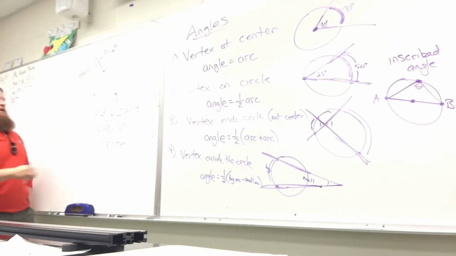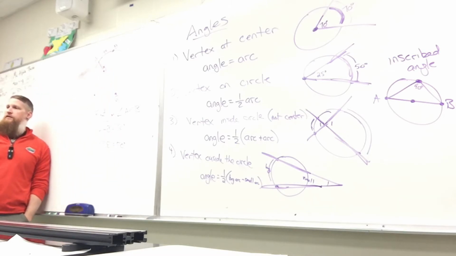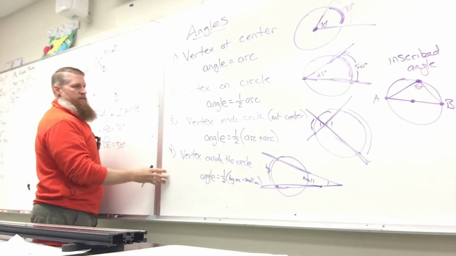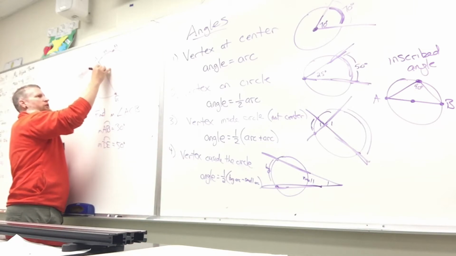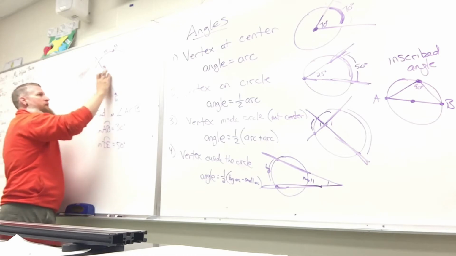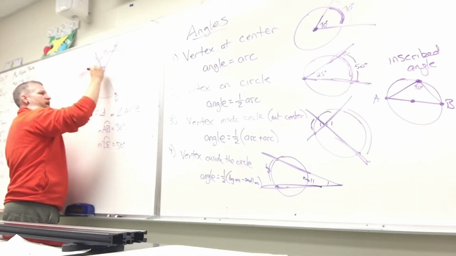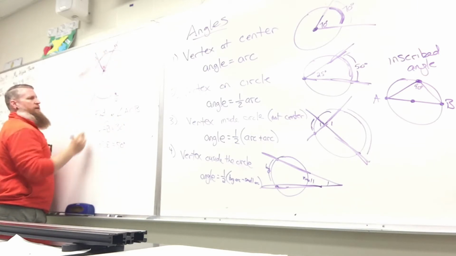All right, so I want you to find that angle right there. Now again, like I said, you need to go through a check of seeing which one it lines up to, which is this one. Because my angle is at the inside of the circle. It's not at the center, because the center should be somewhere over there, so I know it's not the center. So that means I need to extend the sides of that angle out and realize that I'm going to take this arc and this one and add them together.